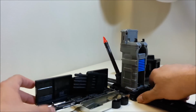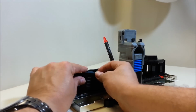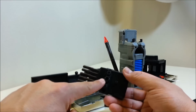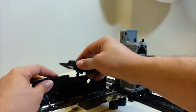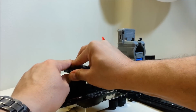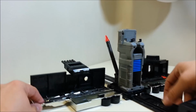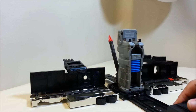Turn around to the back side again here. You've got another missile launcher over here, so you can pop this guy off. If you look at the bottom here, it's got a port that's going to go into this peg right here. So that guy can plug in right there. Again, we're going to face that way. And then right here, there goes one of the missiles. Let's just put that in there for now.